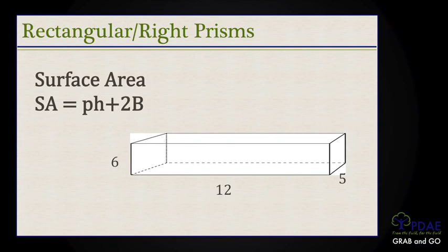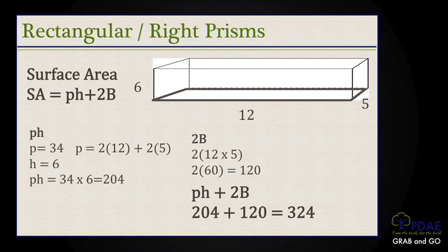Now on the old formula page, these formulas, perimeter and area, were provided for you, but they will not be on the new GED 2014 formula page, so we need to memorize them. Remember, perimeter of a rectangle is 2 times the length plus 2 times the width. The area of a rectangle is length times width. So let's use those formulas going forward. Here's one for us to try. We have a length of 12, a width of 5, and a height of 6.